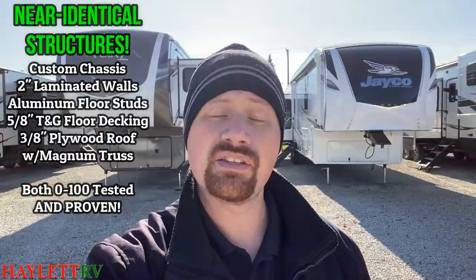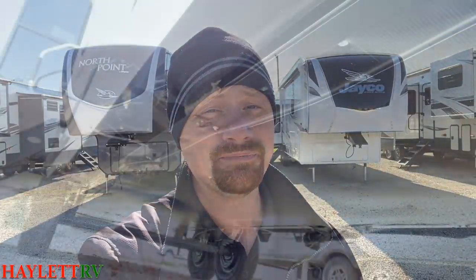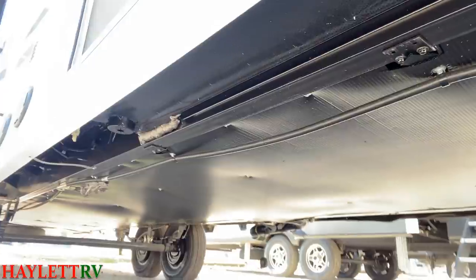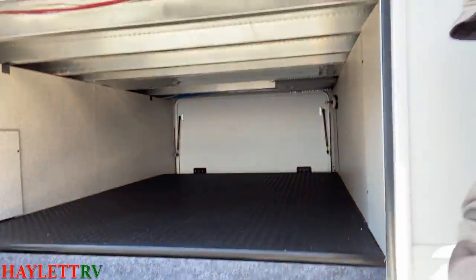Their core build between the two RVs is essentially identical. Since they're basically built the same, Jayco has expanded what was previously only the North Point and Pinnacle warranty — the two-plus-three year RVing warranty for full-time RVing — to also cover the Eagle, Talon, Seismic, and Eagle HT. That means Jayco now has more RVs with a full-time RVing allowance than any other manufacturer. The Eagle rides on a totally custom engineered chassis, but the lower ground level is basically one straight beam, which still gives some great pass-through storage space.